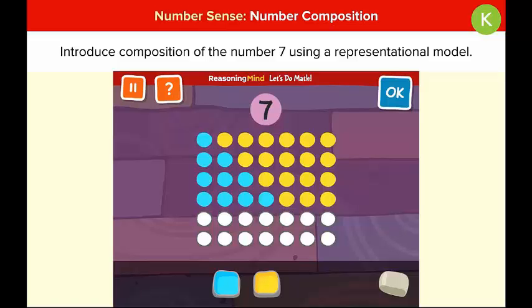Here the student is expected to complete the pattern to show the other 2 ways of decomposing the number 7. What you see at the bottom of the screen are buckets of paint. So the student clicks on a bucket, and then if they click on a token, it will color the token that color. So that's one of our basic controls.